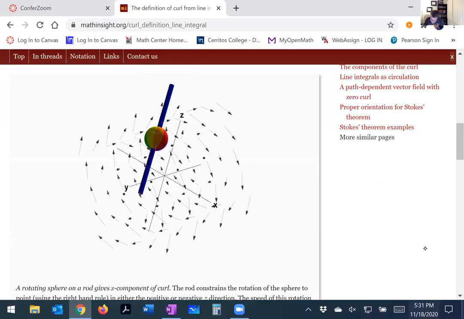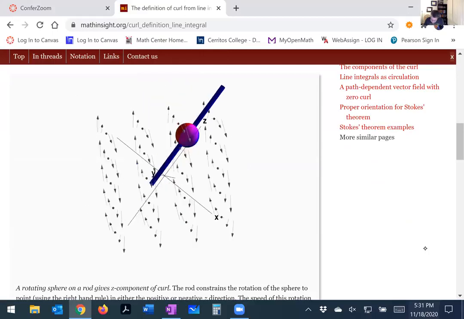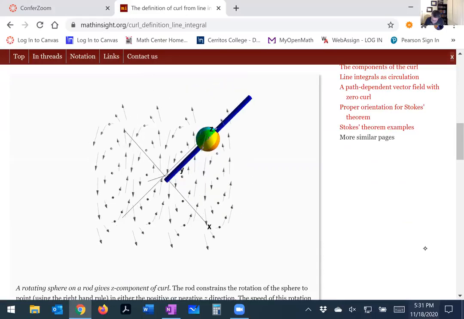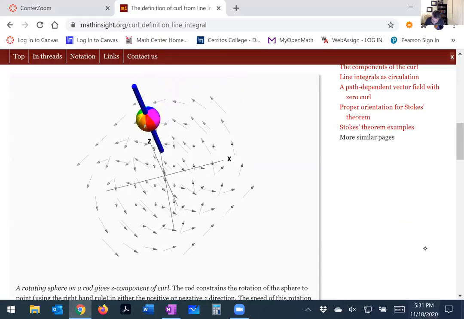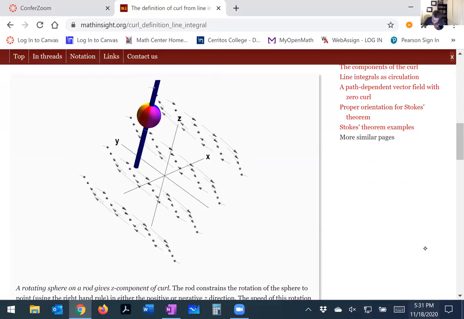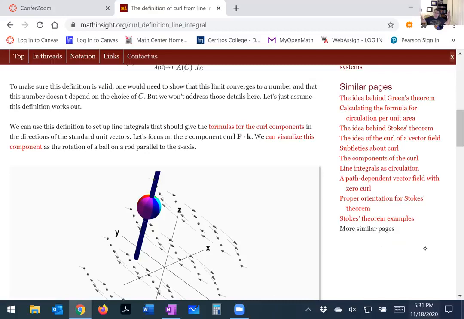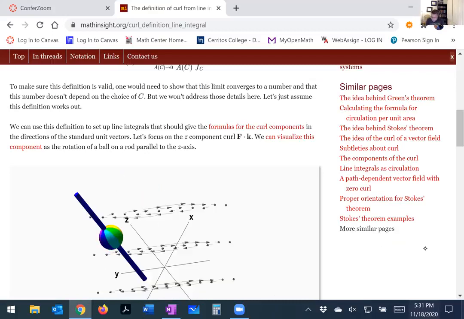this thing is related to curl, right? Curl is kind of like how this thing is. Think about fluid motion, and if you were to have a ball parallel to the z-axis, how would that ball be? That would be the curl. So how is it making that ball spin? It's curling around that thing. And the same thing goes with divergence. Divergence is expanding and contracting. So it was just kind of a fun thing to look at.